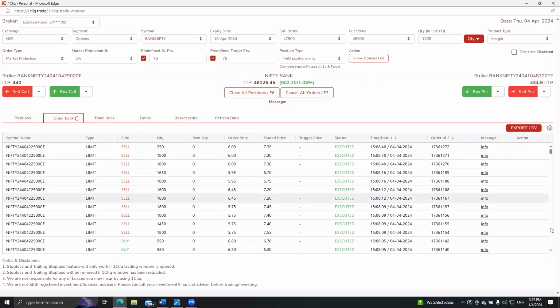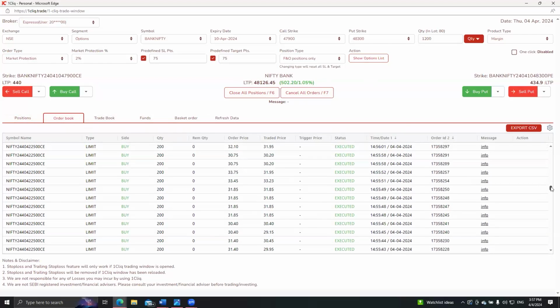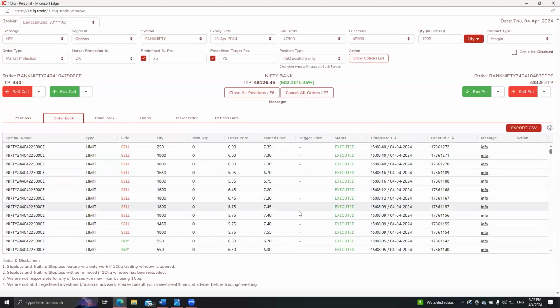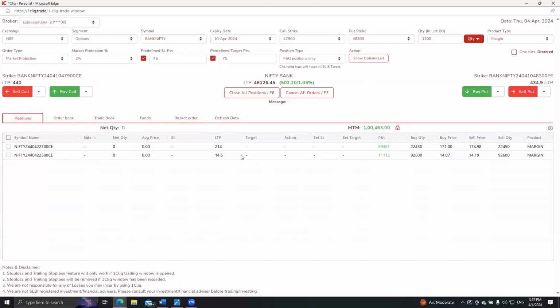How many minutes were we in the trade? If you look at it, at 15:08 we were out. At 15:01, 15:02, we were in. That's it. So in a quick 5-6 minutes, if the market is in your favor or against you, you wanted to quickly book some profits or quickly book some losses, whatever you wanted to do, you should be able to do it. I don't think any other platform at this juncture can provide you with all these functionalities along with all the features which we are doing. It's never going to be possible.